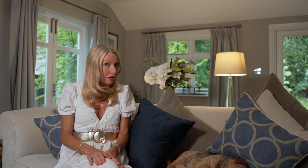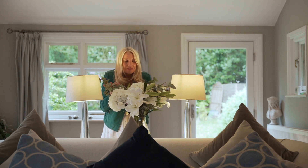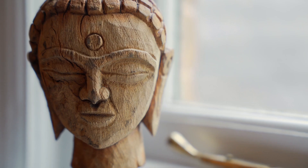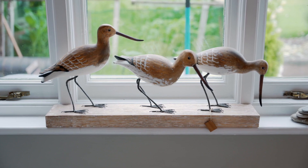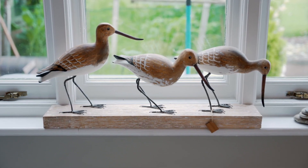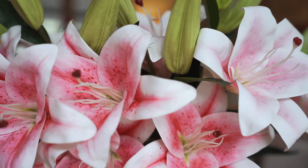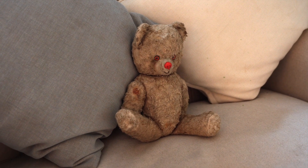I'm very much into the environment and knowing that I can buy something that will last. Interior-wise, I like a simple but very stylish look, and these curtain poles have definitely done that for my home. I get a lot of inspiration from traveling and seeing lots of different designs throughout the world. What's so wonderful about the Rothley curtain poles is that whatever texture, curtains, or fabric you choose, it's going to all marry so well together.